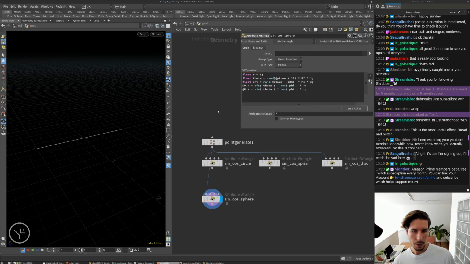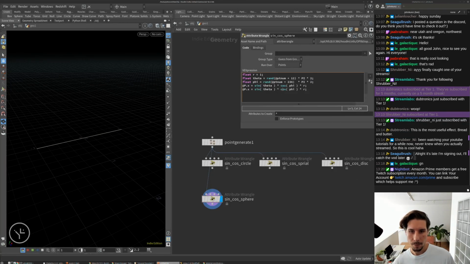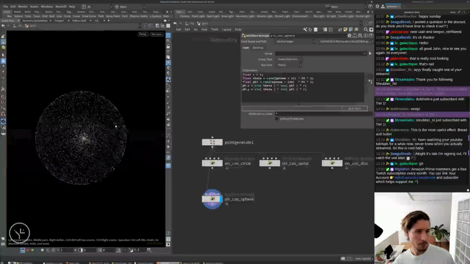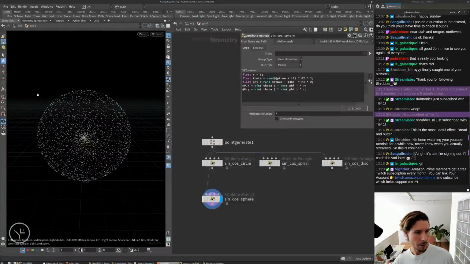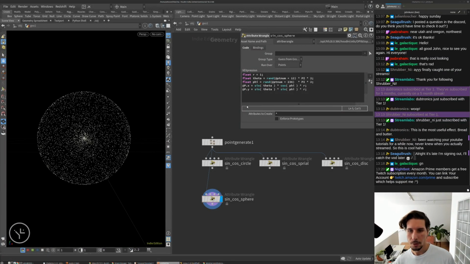Then if we just keep looking here at this page, for y, they have it set to sine and sine of theta and phi. And then you can see we're getting like a 3D disk, or I guess a two-dimensional disk or circle.